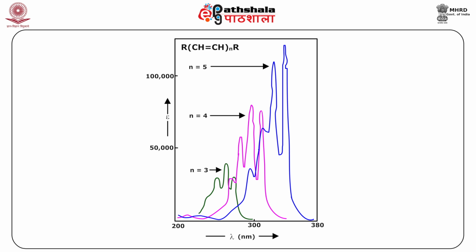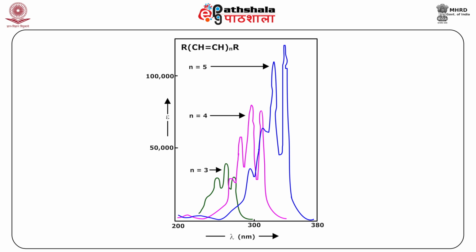Now, the next figure clearly shows that the number of conjugated double bonds increases the value of lambda max to a higher value. The more conjugated double bonds there are in a compound, the less energy is required for an electronic transition. As we have discussed earlier about HOMO and LUMO, the transition energies are lowered, and therefore the wavelength at which the electronic transition occurs is longer. It is noteworthy that the conjugation of two chromophores not only increases the lambda max, but also increases the intensity, or we can say the molar absorptivity.